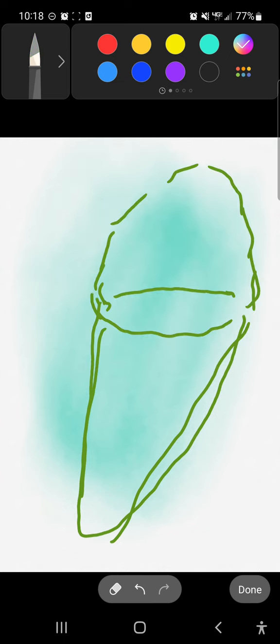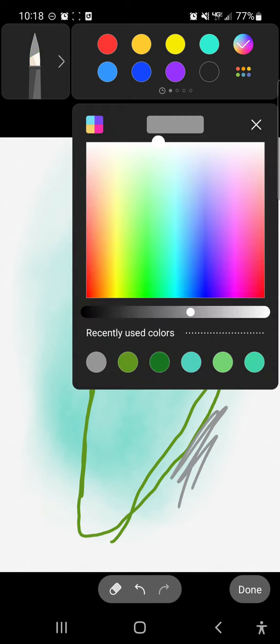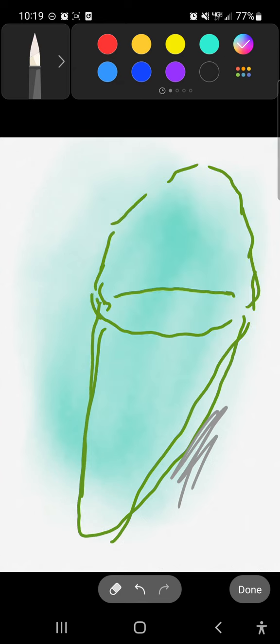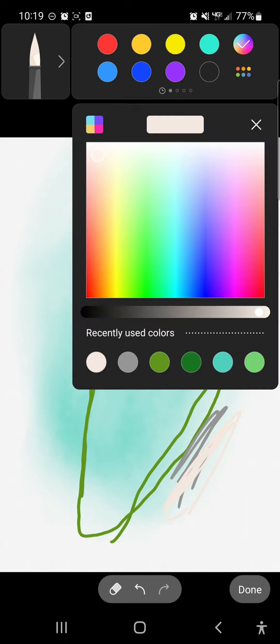So just going to clean that up a little bit. That should work.